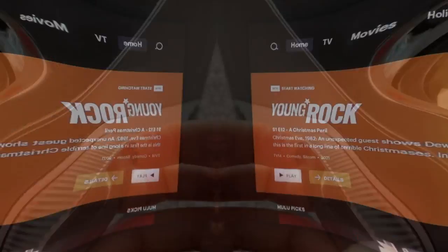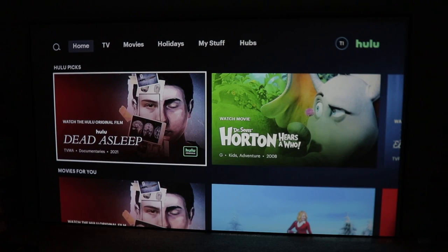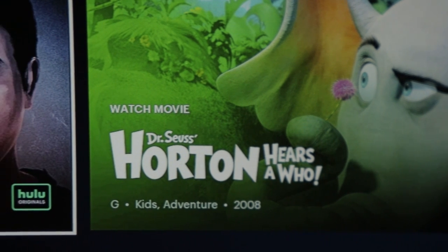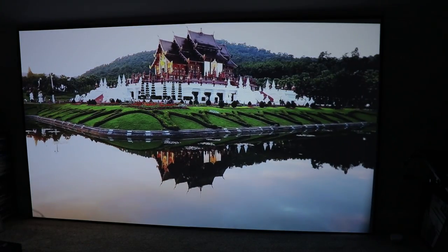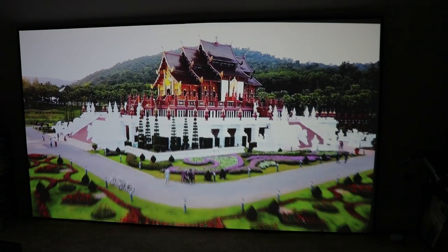You can see some of the picture quality and video quality I've shown throughout this review. It's got good picture quality and the brightness is pretty decent. This is one of those models where you're going to want to use it in dark environments with good lighting control. In my studio I have blackout curtains on the window, and if you can use this in a basement or primarily in the evening after sunset, that's when it's going to look its best. The colors are great, and with native 1080p, the text is nice and crisp across Netflix, Hulu, and other streaming interfaces.